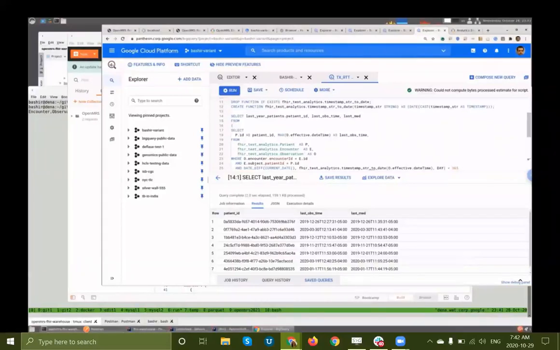The point that I was trying to show here is that the data is now available in a data warehouse in the FHIR schema, and because it's in the cloud and you can scale to many nodes, regardless of how much data you have, you can query it pretty fast in a few seconds. A query like this one, you should be able to run in a few seconds.